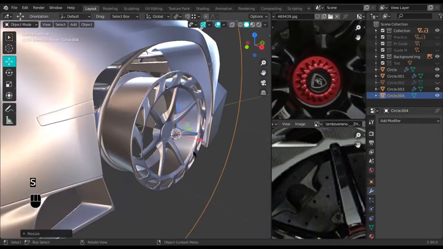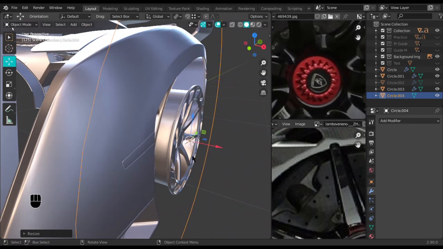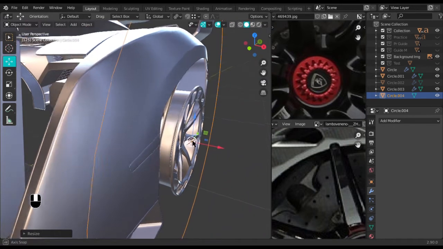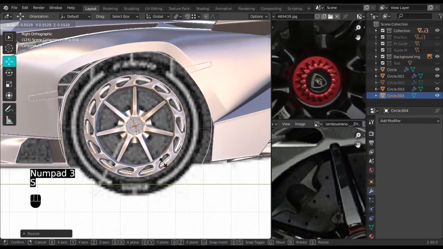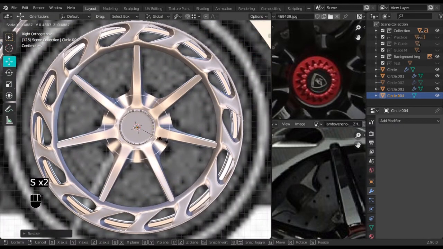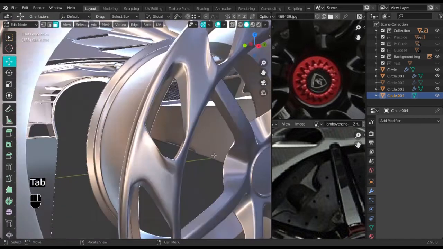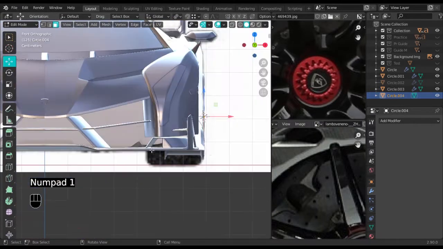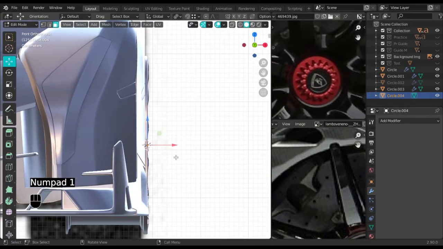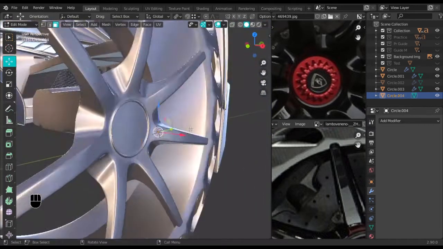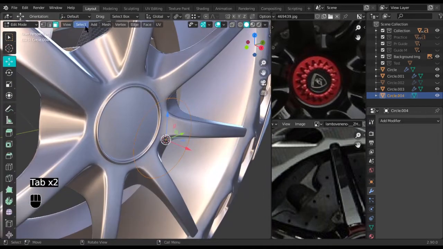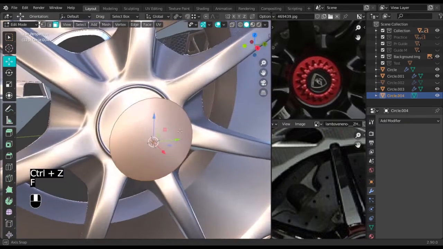Still make sure your origin point is still on this point, because we still need that, but not for long though. So let's just scale this down. Scale something like this first, yeah. So what we want to do, go into edit mode. Hold on, let's just center this. Okay, go into edit mode. I think, yeah, just press F as everything is selected, so you can fill that in.